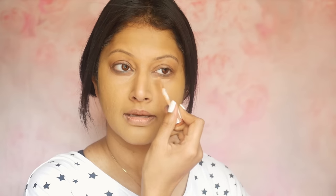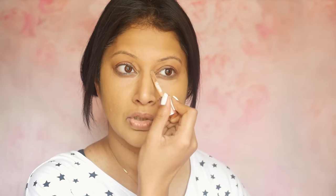Using my favorite concealer, Concealer Defined by Makeup Revolution. I've taken the shade 10.5 and C11, which if you are my skin tone, this is your perfect, perfect shade. C11. And just a little bit. I'm not gonna go crazy. I have to get a new one because this is over. This is the only concealer I keep applying.